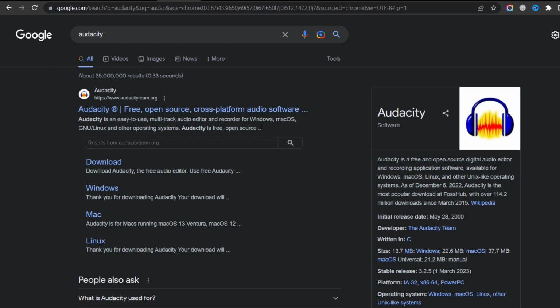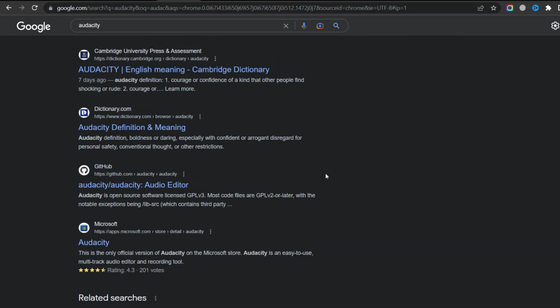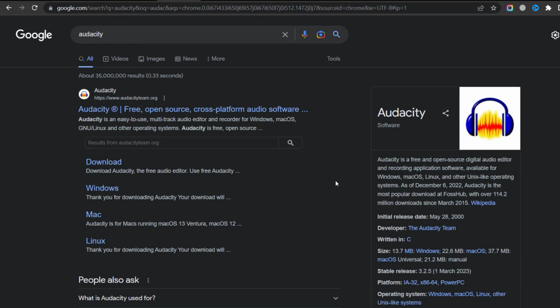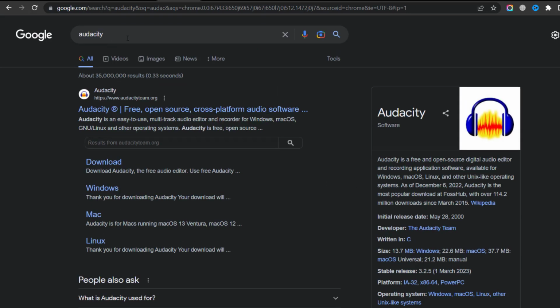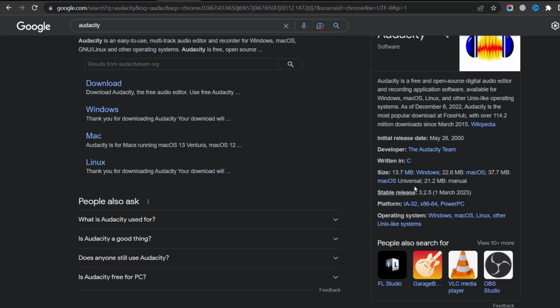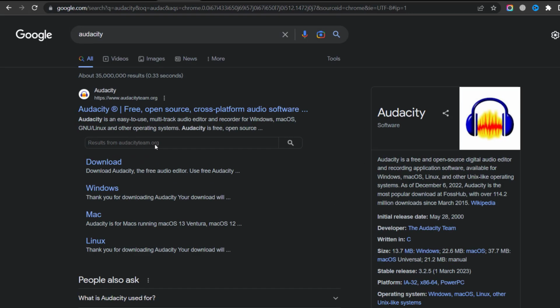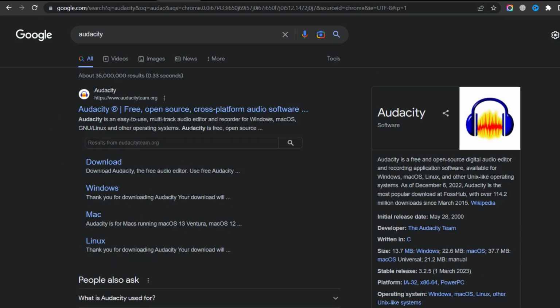If you want to do it for free, you can just install software like Audacity. There are also a lot of different voice recording apps that you can install for free. Personally, I've been using Audacity because it's really good software and it's absolutely free. You can search for Audacity on Google, download and install it, and then you can record your voice. If you have a microphone, whether that's a laptop microphone or a microphone from your phone, it doesn't really matter. That's how you can get started for free.